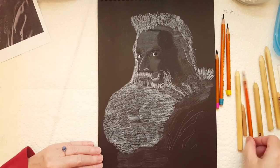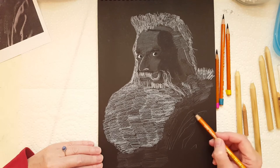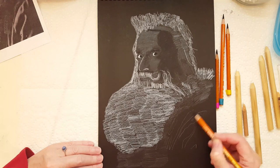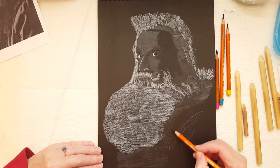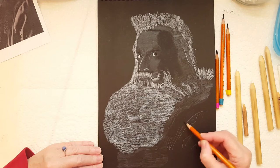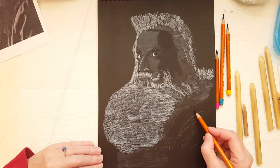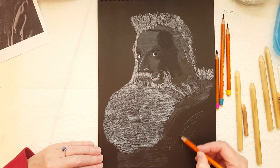Okay, I'm grabbing my HB right now. I'm going to put in a little bit of shading here on his jacket, where the creases are. And at the same time, as you can see, I'm erasing my stencil lines here.